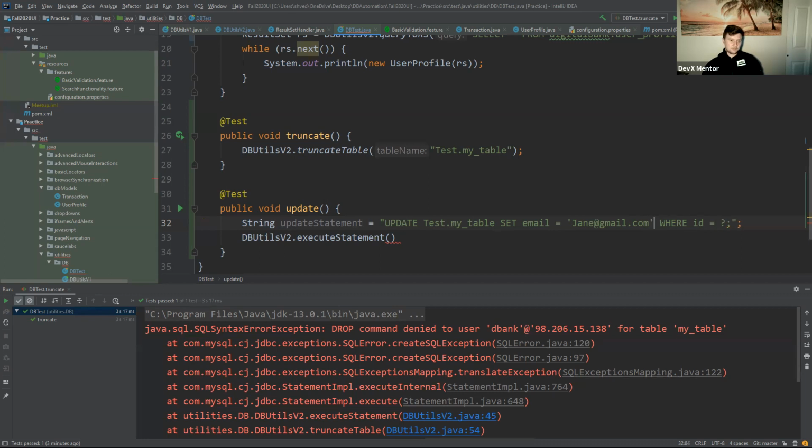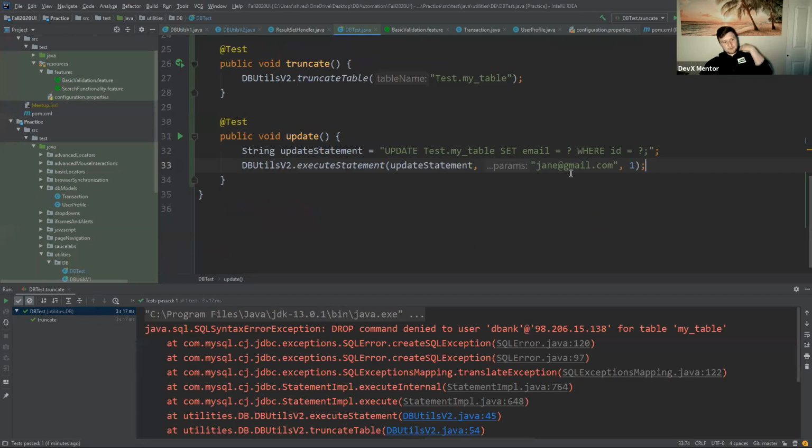And again, it can all be parameterized. Let's actually test that. So see again, remember, parameters will be replaced. First parameter replaces first question mark. So we set email equals to Jane and where ID equals to 1.